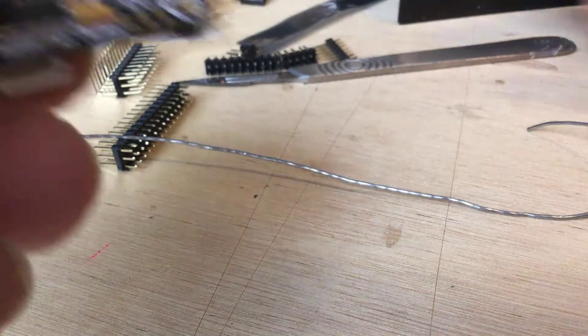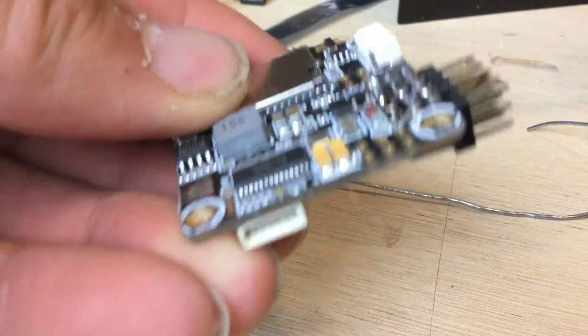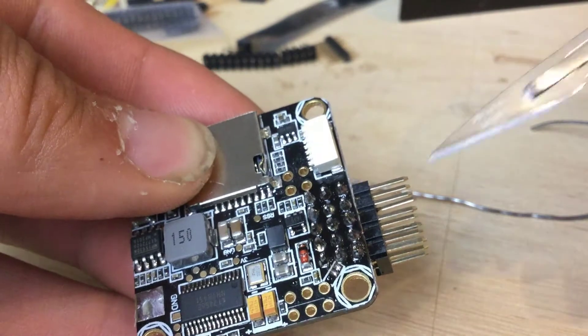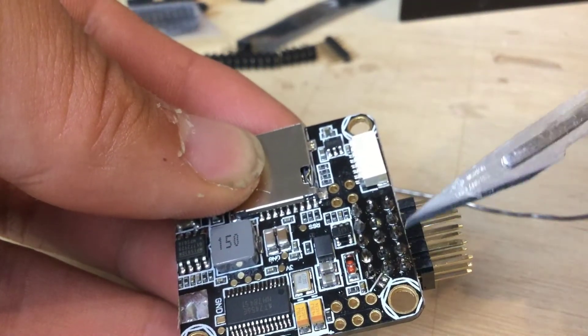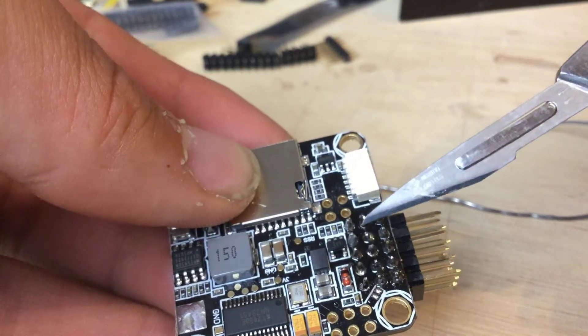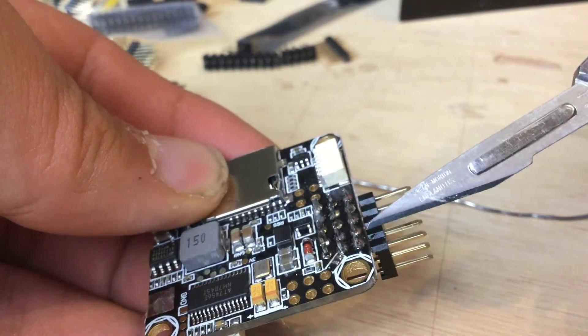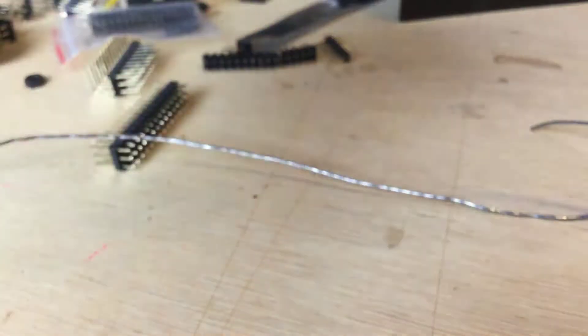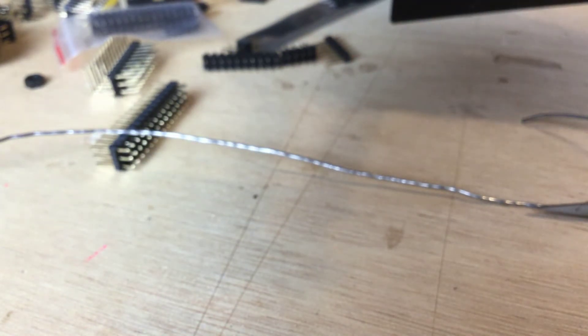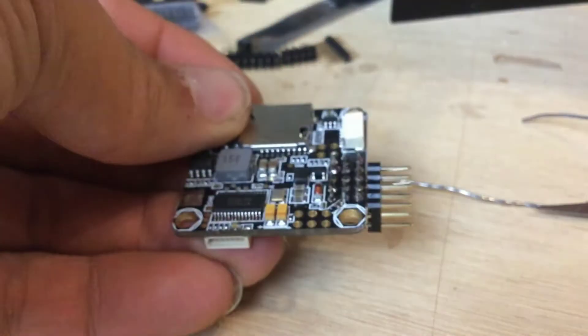Once that focuses — what I did was go back over with the soldering iron and dab each one to make sure each connector was nice and shiny and that the solder had blobbed all the way down onto the bottom of the pad. One of the beauties of using the camera is I can spot if one needs another quick touch-up, which I've just done. Happy days — I'm really happy with that now.